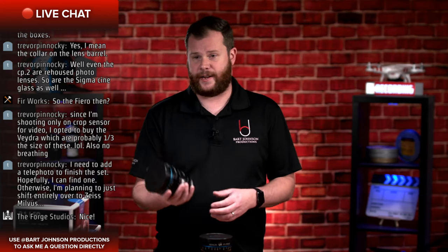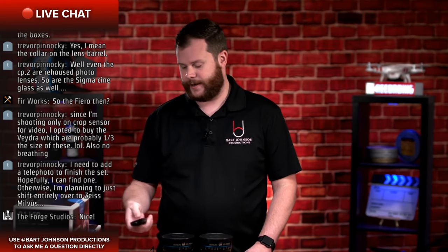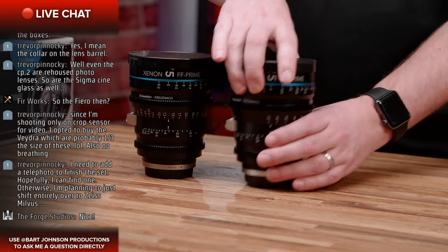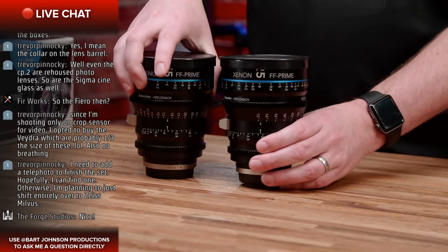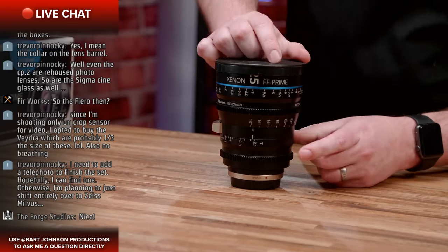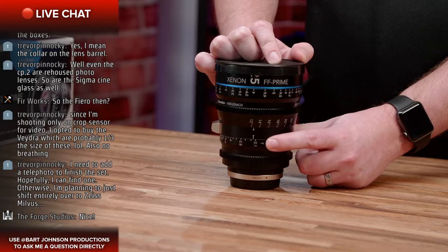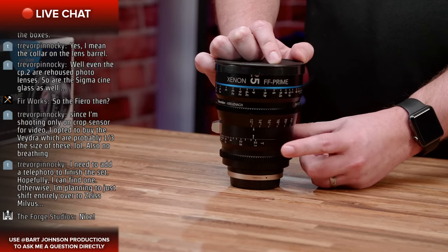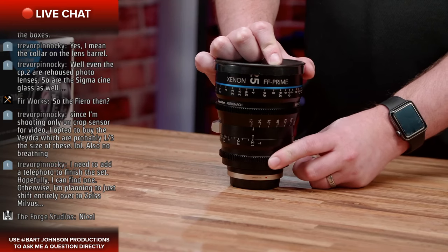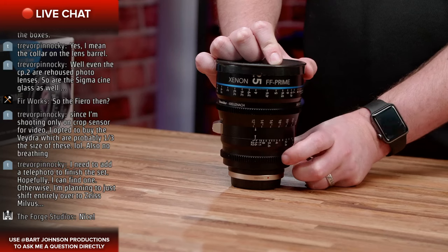So one thing that I do also want to address, which I mentioned earlier, is this. Let me get this guy out of here. I moved this guy out of the way. Is this marking right here. As you can see, this says T, not F. So T stops instead of F stops. And these are T2.1 all the way to T22.